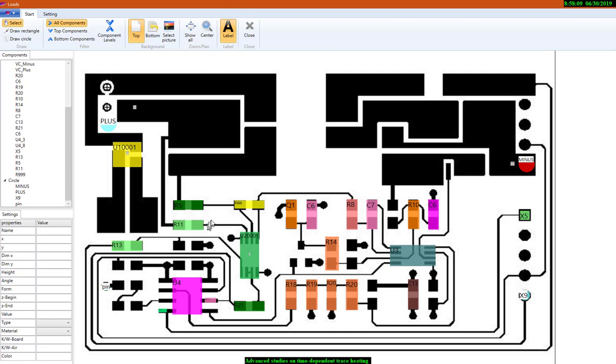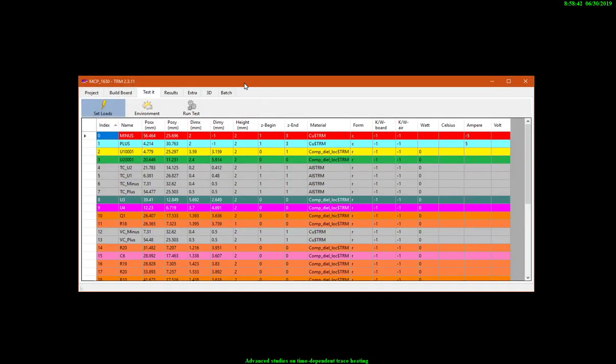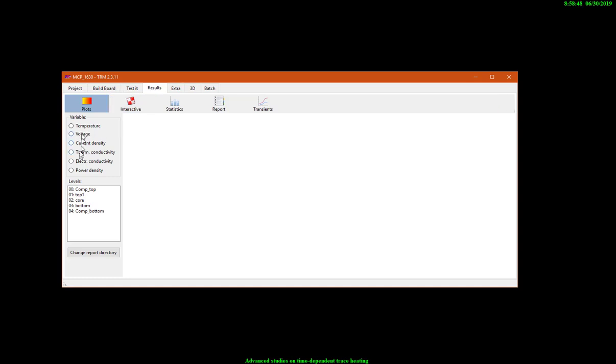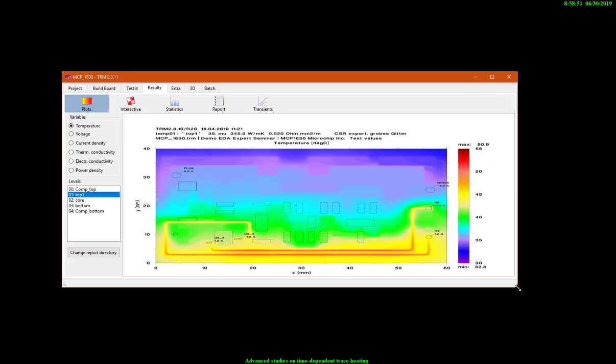And to watch it, this is plus 5 amps. X5 got minus 1 amp, and the trace goes like this. And this pin got also 1 amp, and it's terminated here. Let us calculate the heating coming from 1 amp here, 1 amp there, and 5 amp there. Of course, I prepared this result, and the temperature plot is like this.